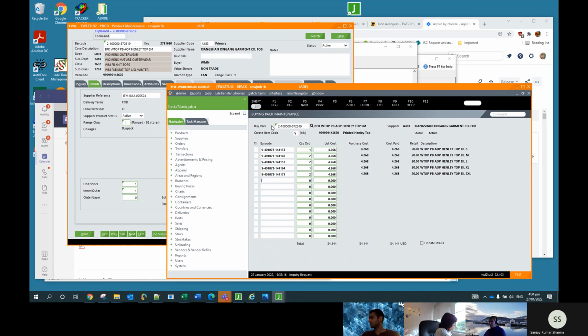When we receive a buy pack, TUI explodes it and receives in these barcodes and quantities. So at any one time, we won't know how many of these items are actually in a buy pack. We won't know, right?